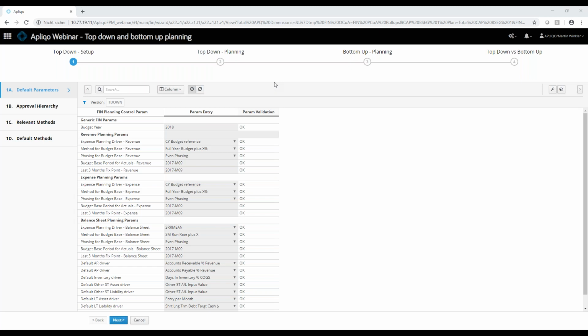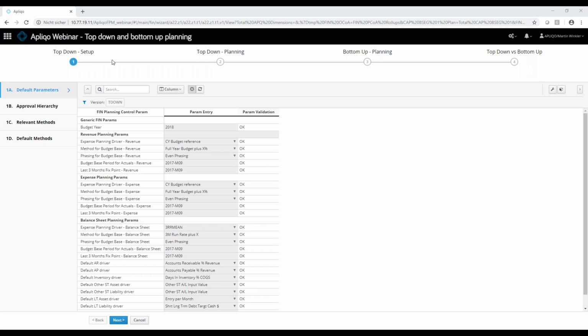It's a modern web front end due to the fact that Apliqo is based on the IBM TM1 Planning Analytics technology. You obviously have also all other kinds of user interfaces, but this user interface really allows companies to build guided planning and reporting applications. As you will see in a second, you can really give the users a guided approach to go through the whole process.